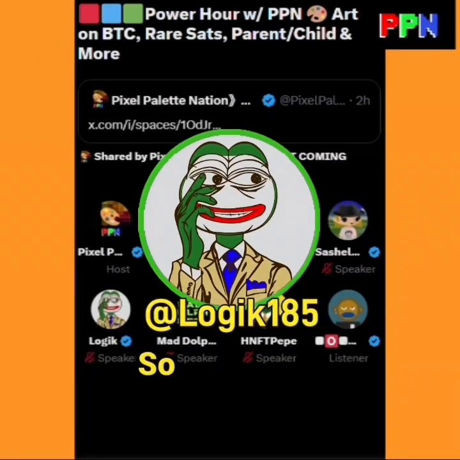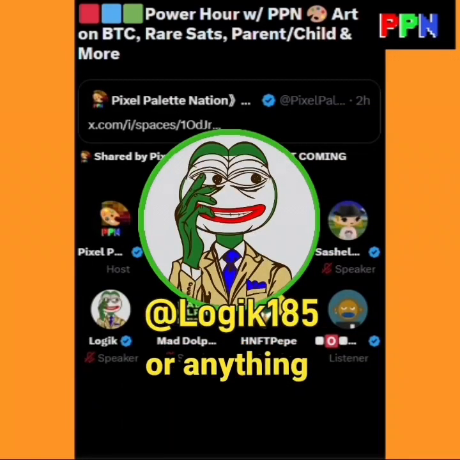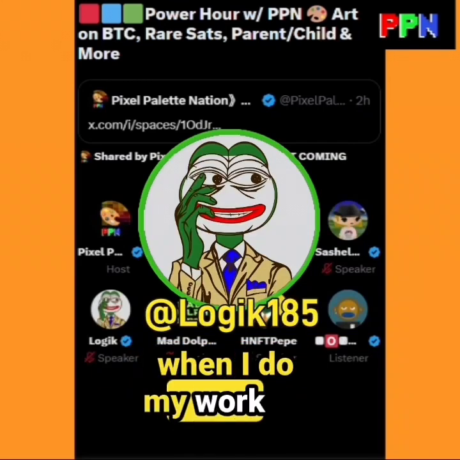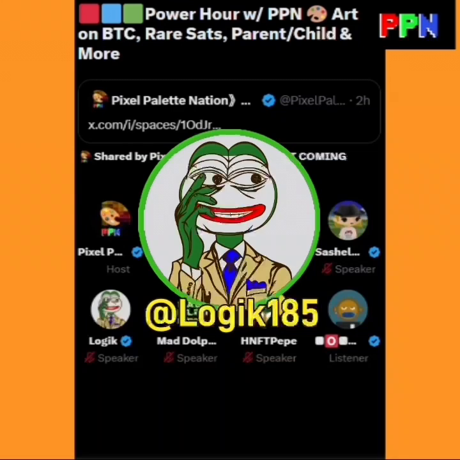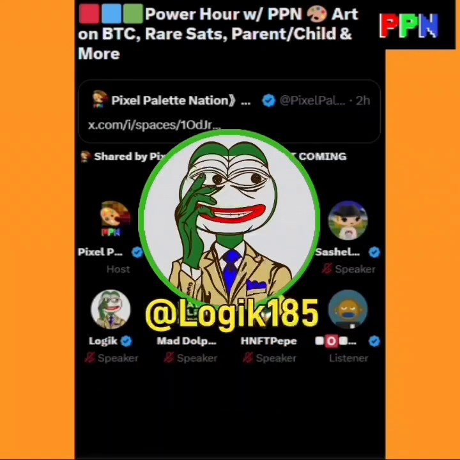So it's funny because my process isn't that complicated or anything too crazy. When I do my work by hand, I typically start in Photoshop, or I'll do a sketch and bring it into Photoshop and then sketch over it, right?